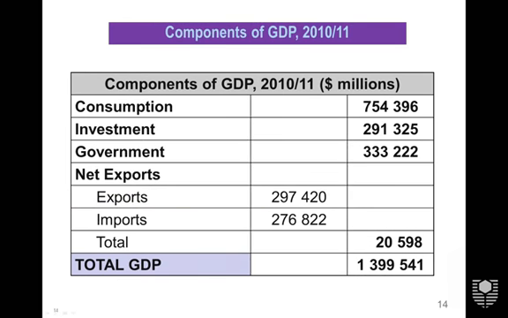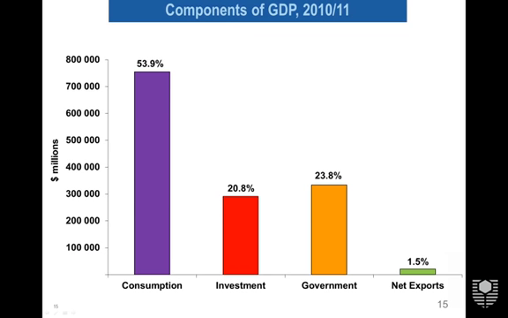Just an example of the GDP components in 2010 and 11 in Australia. The consumption component is generally the highest one, and then comes G, and then comes I, and then comes net exports. We have a smaller share of net exports in Australia because we don't export much here. Our GDP is basically dependent on C, I, and G, more or less, as compared to NX. Another chart shows consumption, investment, government, and net exports in percentage terms.